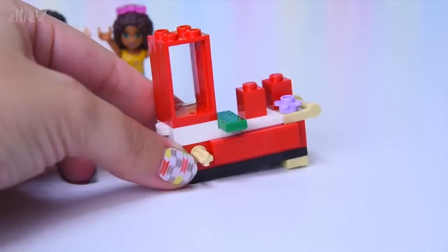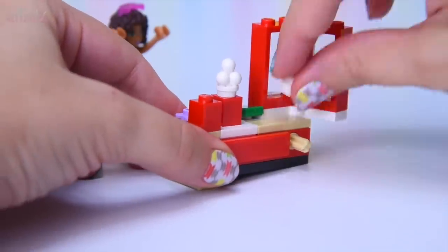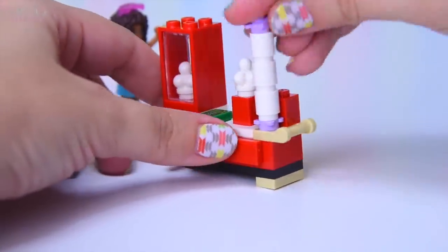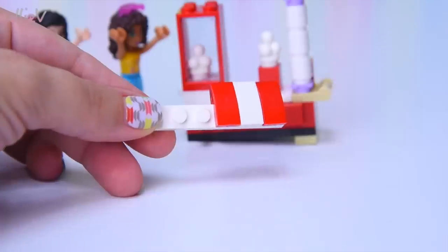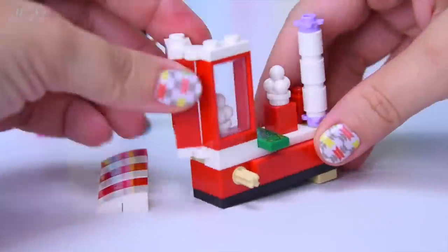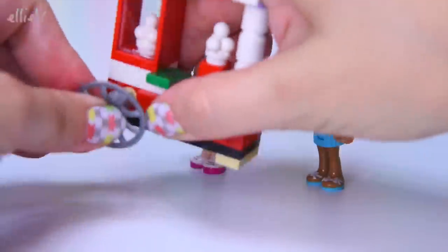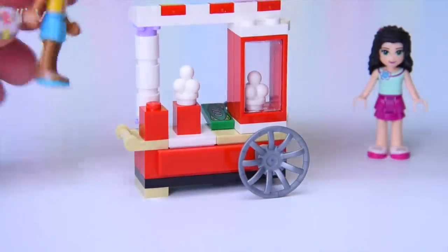This is a little cart - I wonder what it's going to be. It's got an opening window panel that will close in on itself and make a display. It looks like it's popcorn - we'll put some popcorn in the window. So it's the popcorn cart, and I was wondering whether the popcorn really costs that much that we needed a $100 bill. We've got a nice red and white striped awning to go over the top. We put some wheels on each side and there we have a popcorn cart.